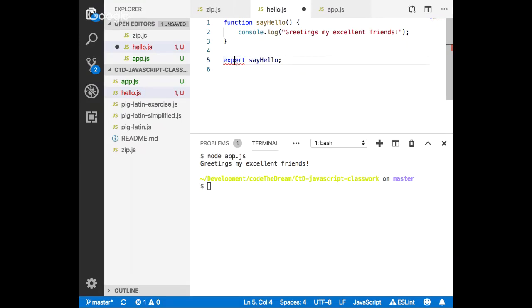So you'll notice it's already yelling at me. It doesn't like that. That should be correct, I think. I could say default. Let me see. Oh, then it's happy. So I must have something else. See, I don't do this stuff necessarily every day. Let's see. Oh yeah, that's right. It's a little weird.